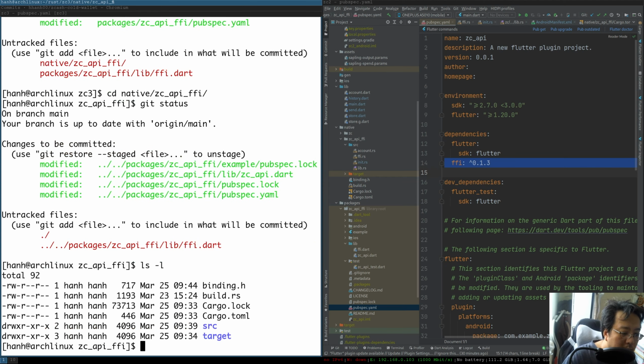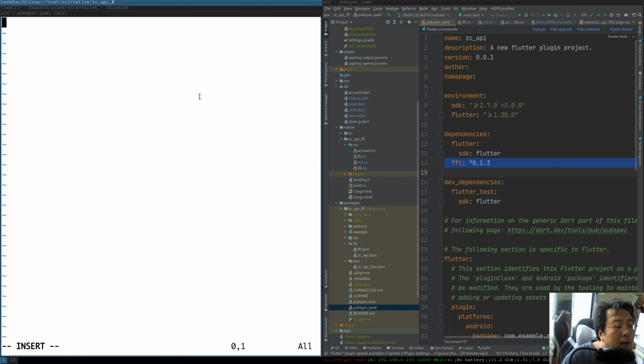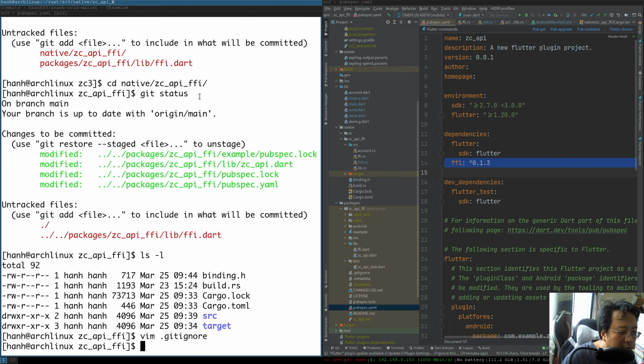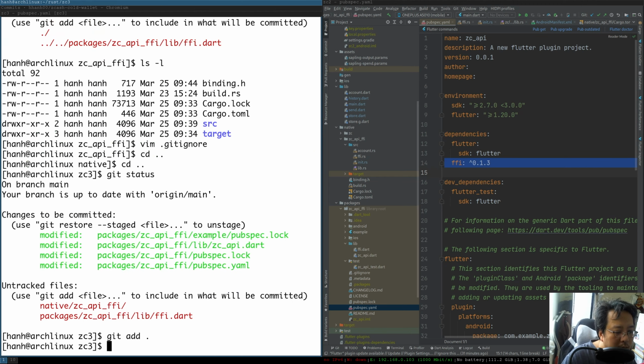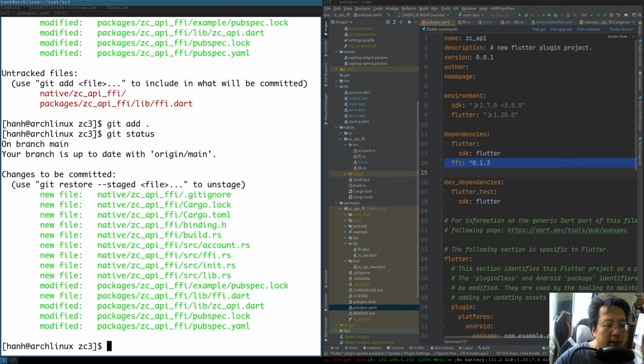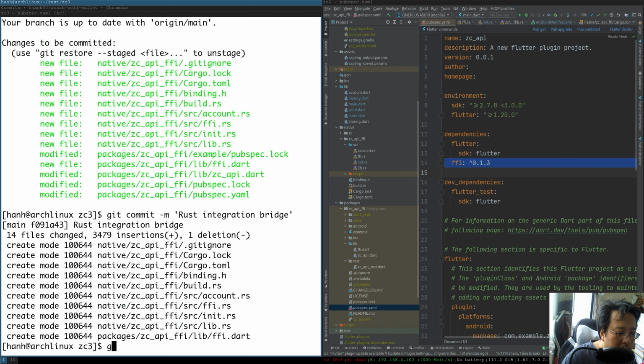I don't know why, I tried to check in the target files. Okay, let's make sure we're not checking anything we should not. These are all source files, so that should be fine. And that's our Rust integration bridge. And push.